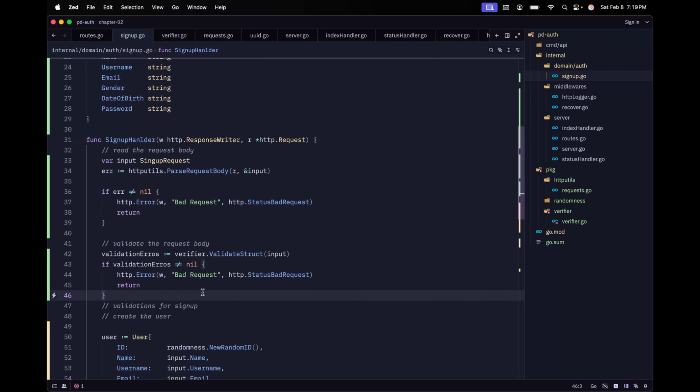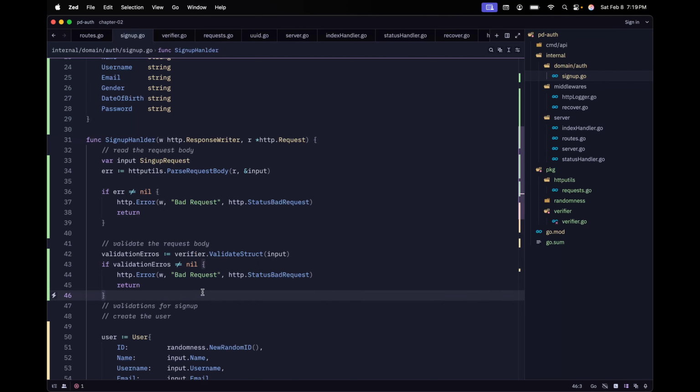To do this in a better form, let's remove this first over here and create our result object, which would be a result of map of string to string. It can have the code as a response, which, if it is a validation error, we can predefine these error codes somewhere and then reuse them.